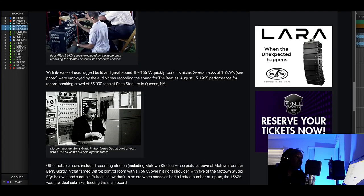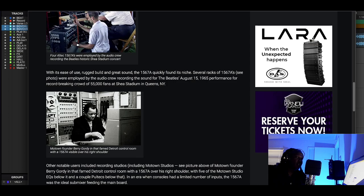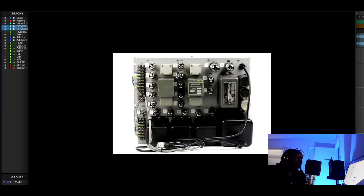You can see in this image inside Motown Studios they were using an Altec mixer — amazing that the SoundToys Little Radiator gives us that sound. Tubes were used for compression and amplification. Take the Fairchild 670: it's got transformers and tubes in it, kind of like peanut butter and jelly — they go together. The Fairchild is loaded with tubes, and in that unit the actual tubes are doing the compression itself.